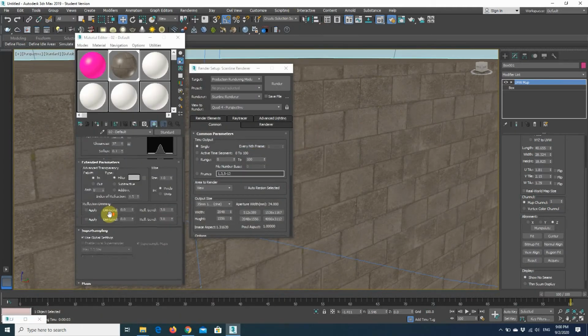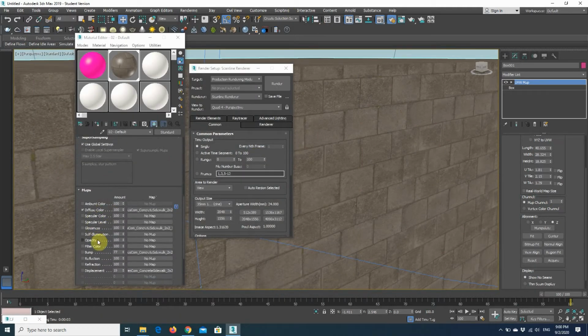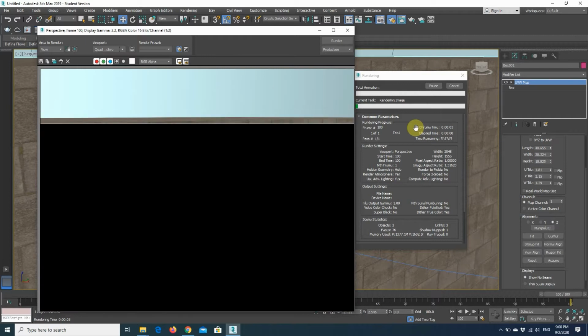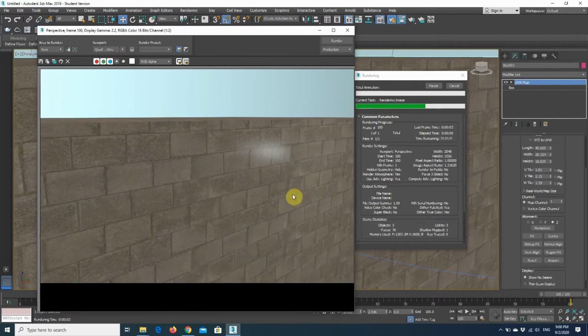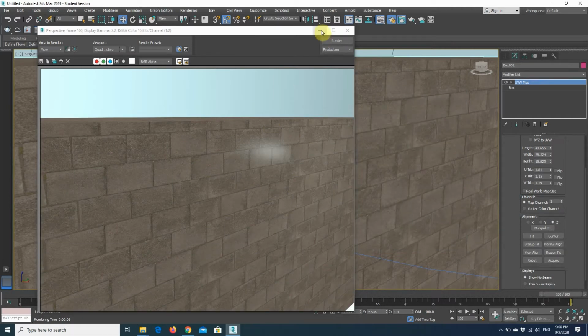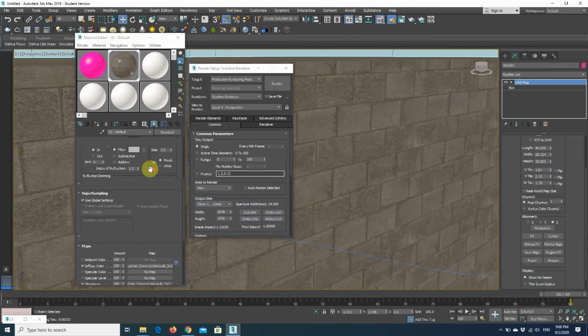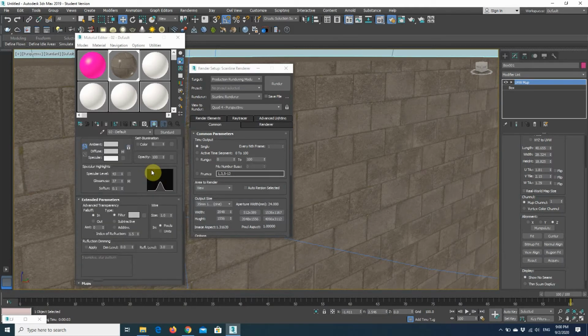Okay. Let's just go back and tick the glossiness map. With a map, it kind of tells the object where to be reflective. So you see that I think the specular highlights weren't as big as before.